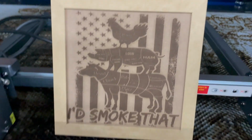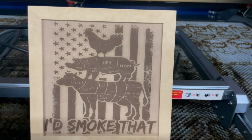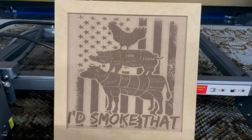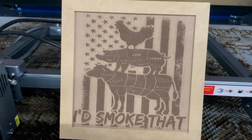Now with this frame, I could actually even come back and engrave on the frame itself. And I might end up going to come back and do that. I'm not sure yet, but there's another project done.